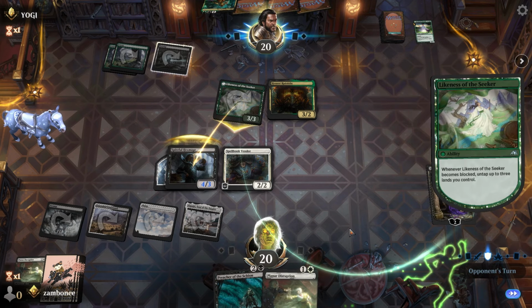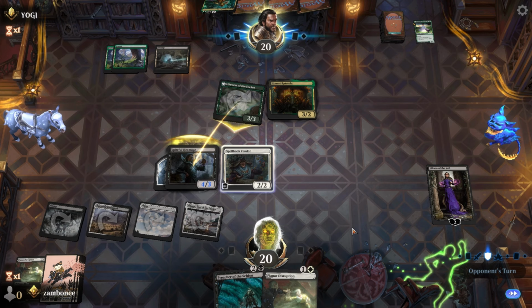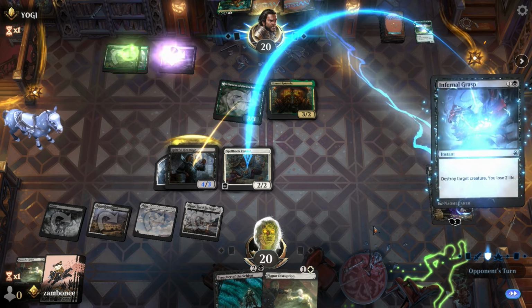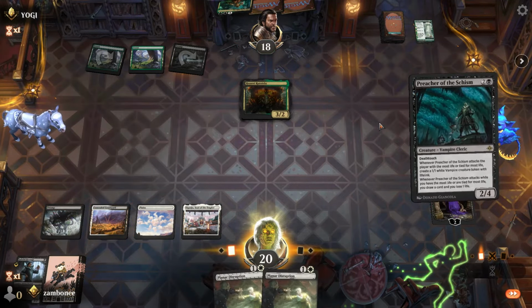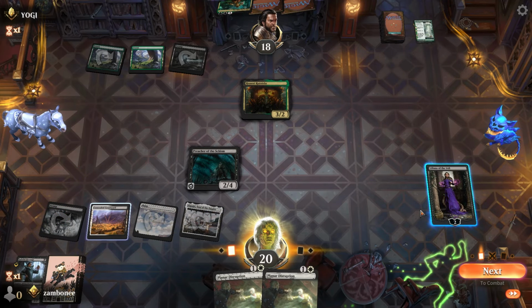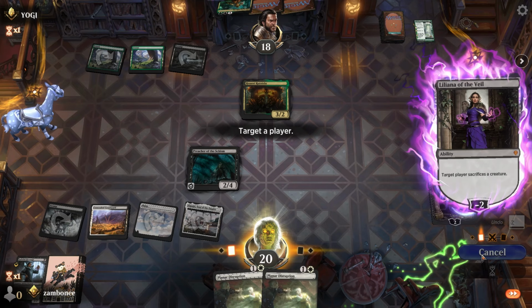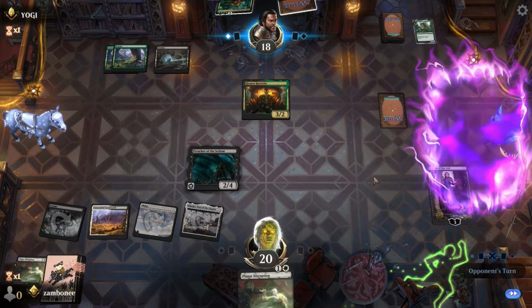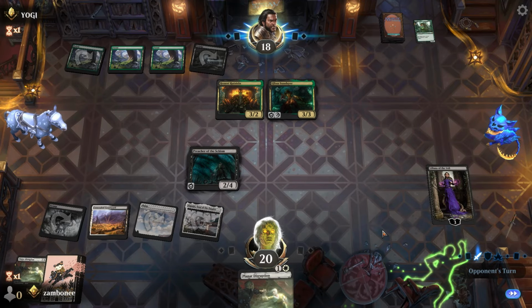Okay. I mean, they could just have another Rutstein. Right. They don't have another Glissa. I don't really want to plus it. I feel like they have really good stuff in their hand. Oh yeah, they do. So we minus on Liliana.